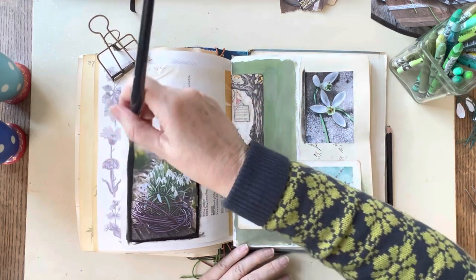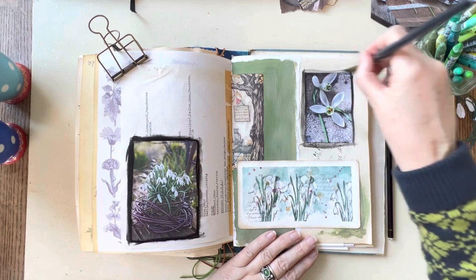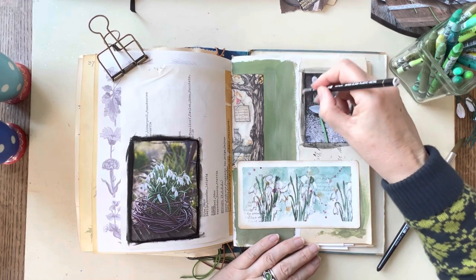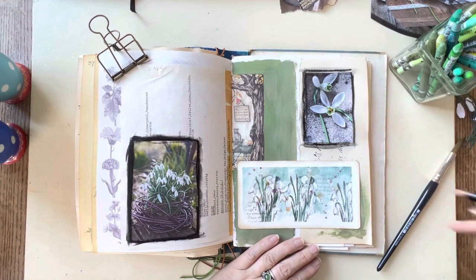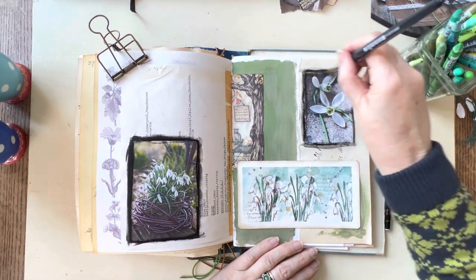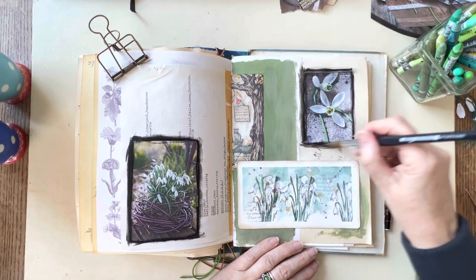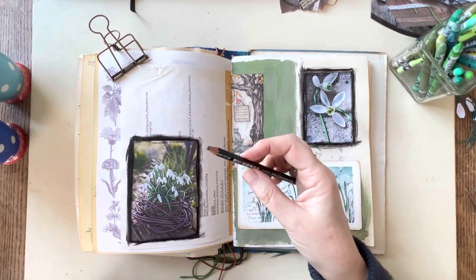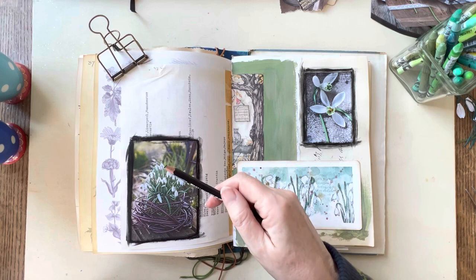Sometimes I forget how black the Stabilo gets. But I do like the effect of the black borders around it. I think the point already broke on me again. I think this one fell down and the point is constantly breaking. I'm really sorry that that happened, but these things are quite expensive, but I can't help it.